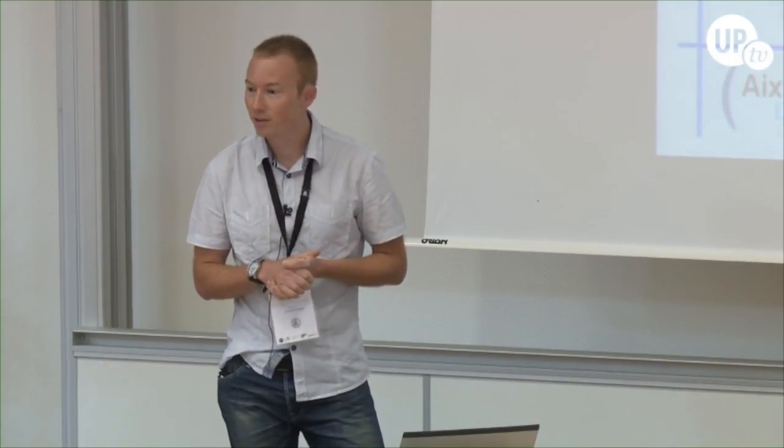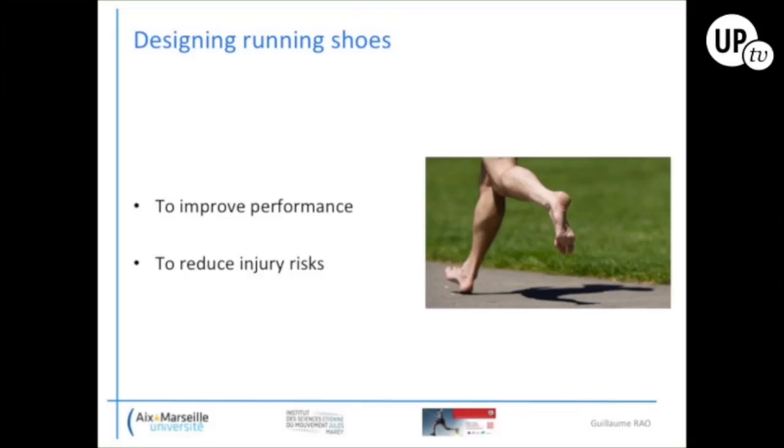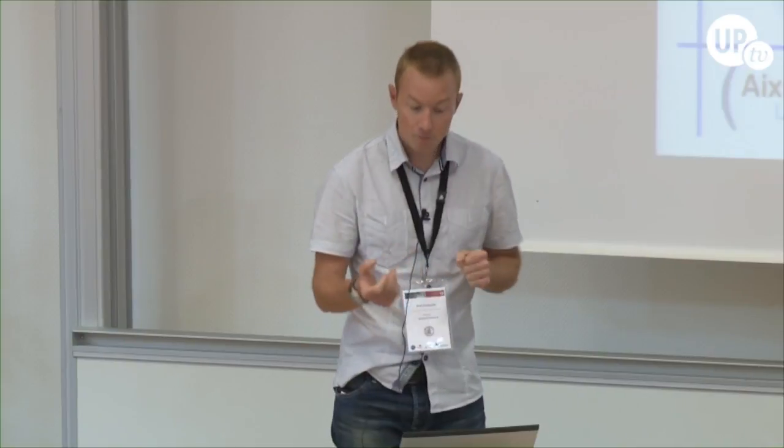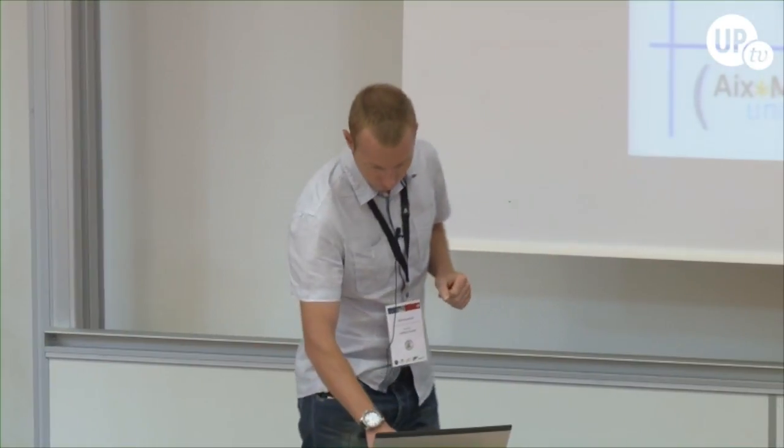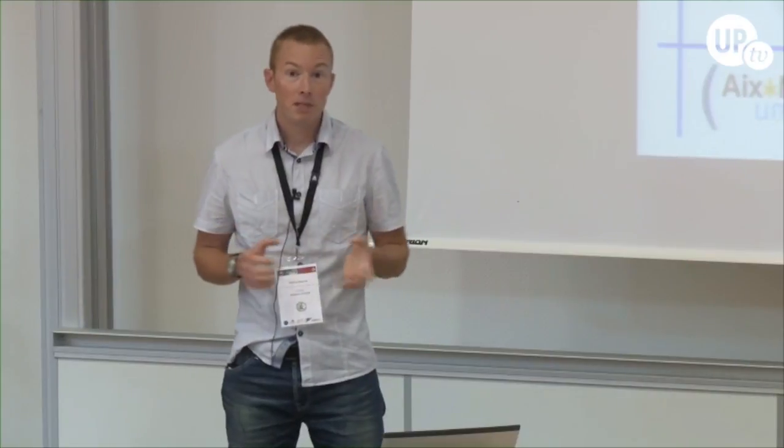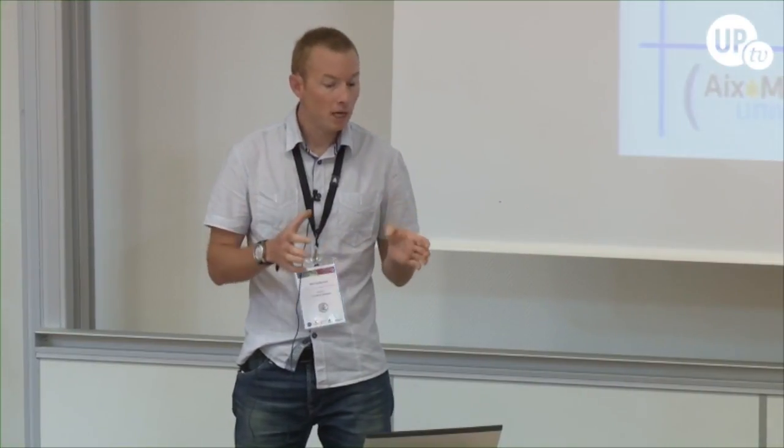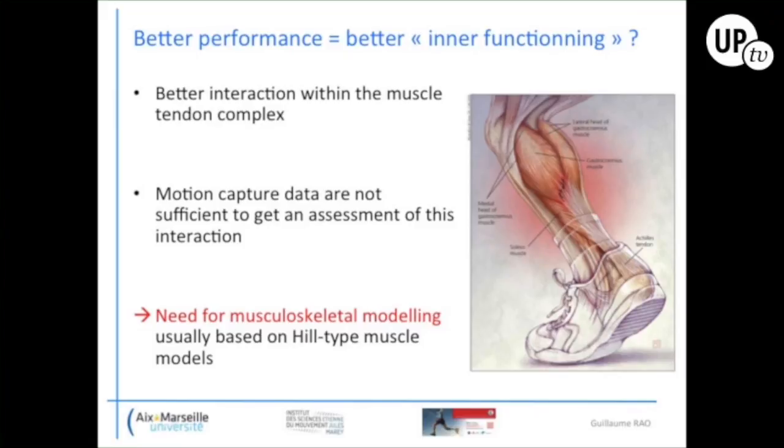Once again, we didn't talk with Gerda, but there is a cross-link between the performance and the injury risks. So I will first focus on how the performance can be affected by sport gears. What do I mean by performance? I'm looking at the muscle-tendon complex and the interaction between the muscle and the tendon while the movement is performed. And what we can expect for a better performance is a better functioning or better interaction between the muscle and the tendon.